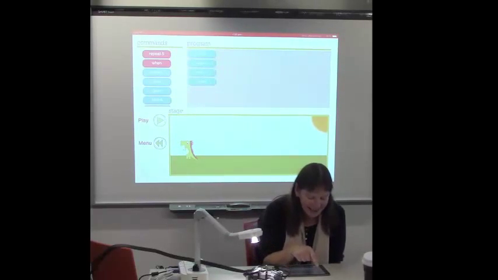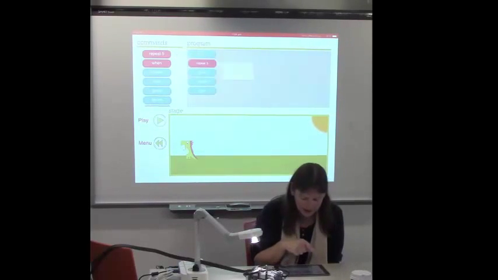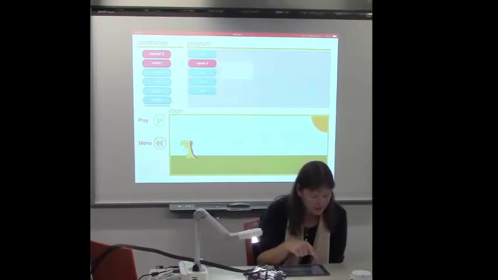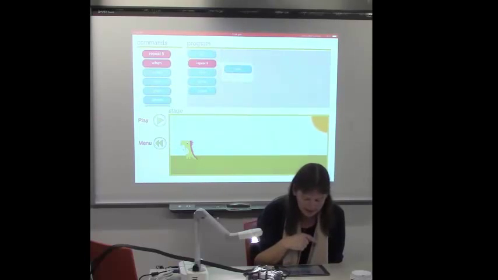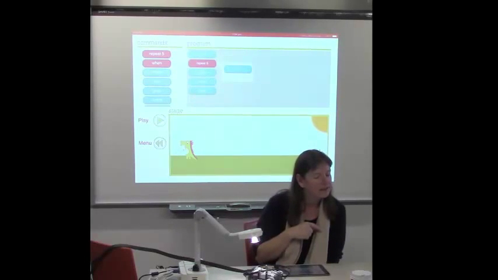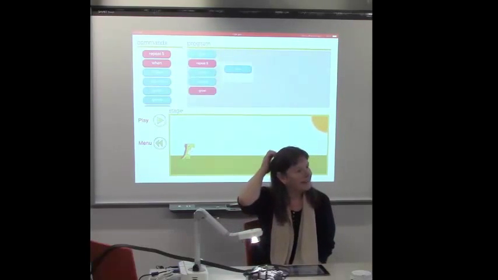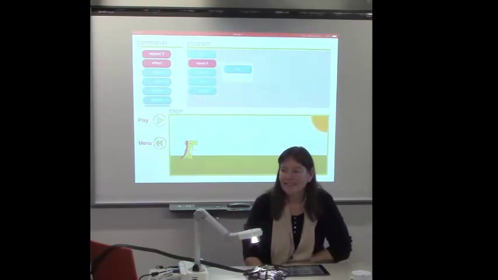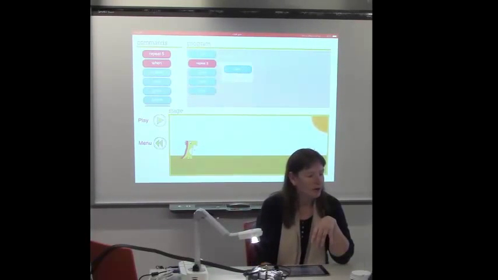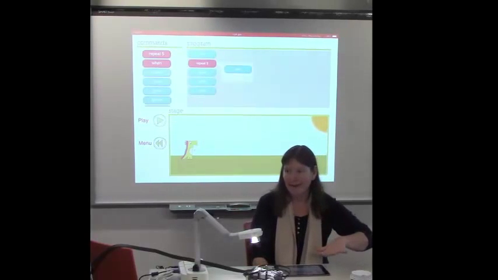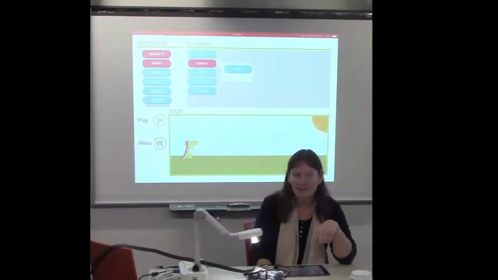Right? And then at the top there's two pink ones, repeat 5 and when. Okay, drag one of those in if you haven't already. And then you'll see it gets a little bit next to it. So you drag whatever you want it to do into that part. Okay, and then play it again. So this is pretty simple programming, but this is programming. And you can imagine that you could use this in much the same way if you came to our session last week on iPad storytelling. You could use this in a very similar way.